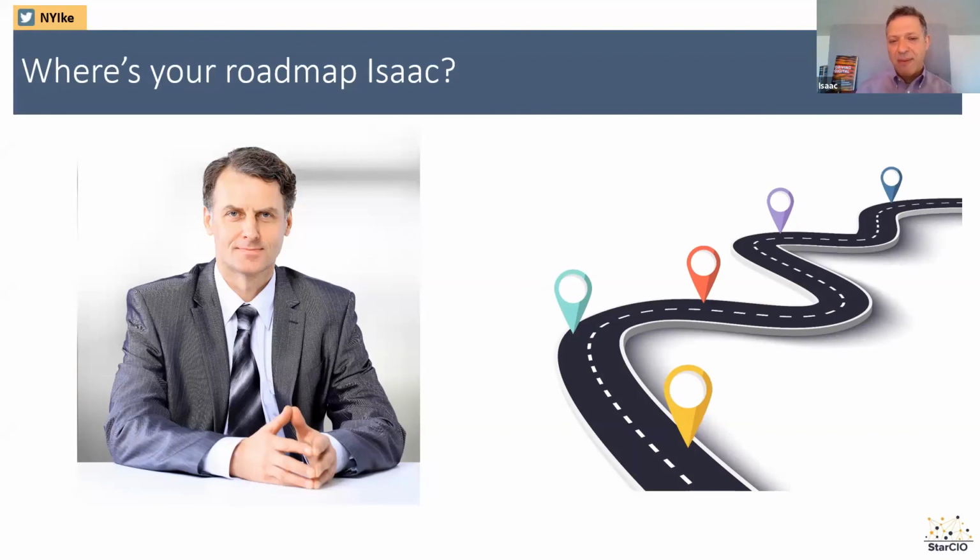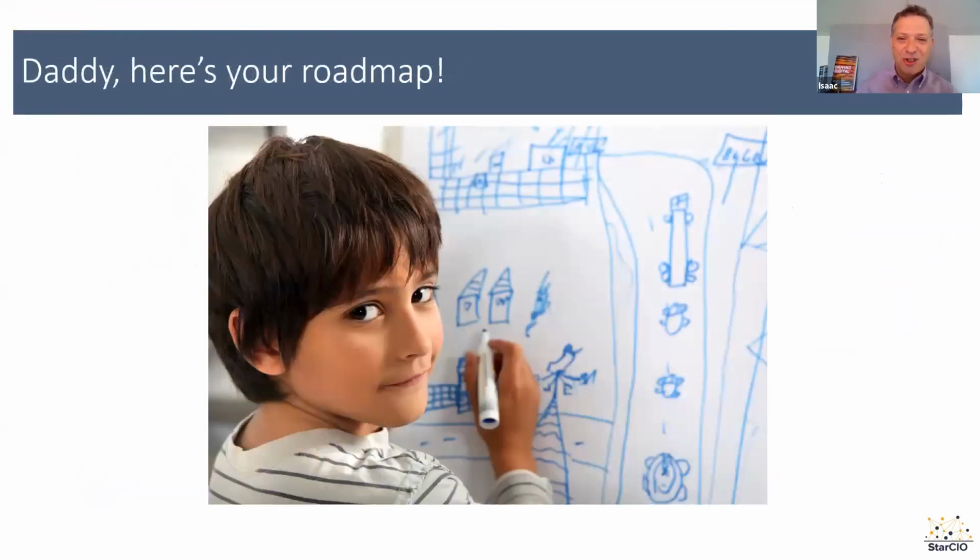And so I got a little bit frustrated after a little while. And told him, I don't have it yet. I'm still working on it, which is not the greatest answer for a CIO to be able to give back. But my son was sitting there listening to me at the time, and I didn't notice what he was doing. He got up onto the whiteboard and started drawing a roadmap and said, Daddy, here's your roadmap.